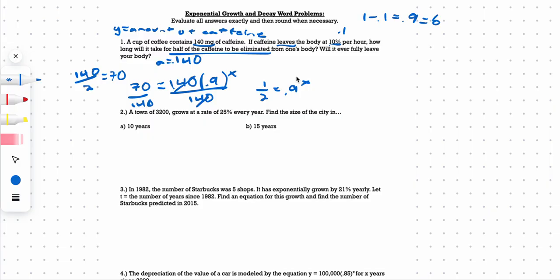I'm going to plug in 6, to the 6th power. We get 0.53. That seems pretty close. I'm just going to do 0.9 to the 7th power. That gives us 0.478, which is actually closer than 0.53. So I'm just going to say it's somewhere in between 6 and 7. So I'm just going to say 6.5. So if we plug this in, we get x equals 6.5.